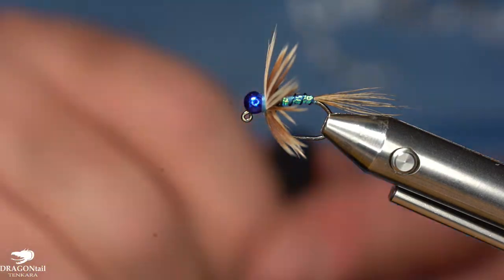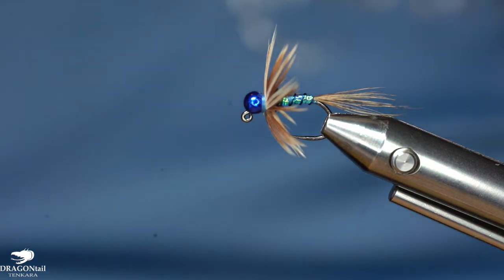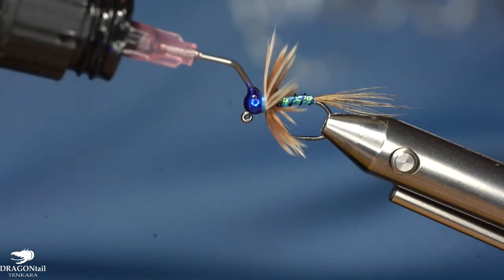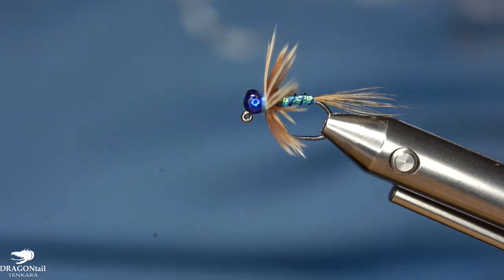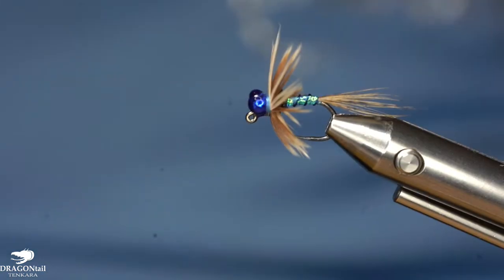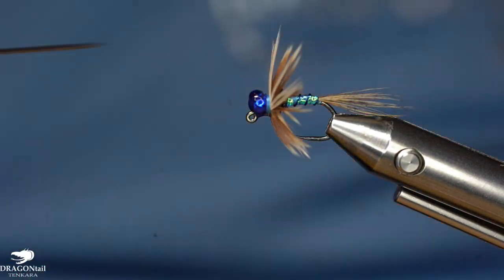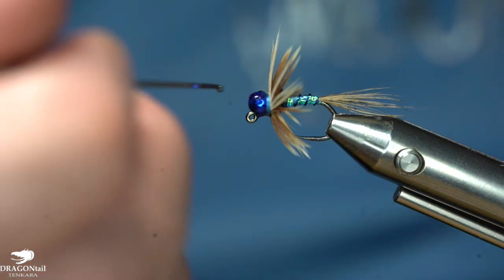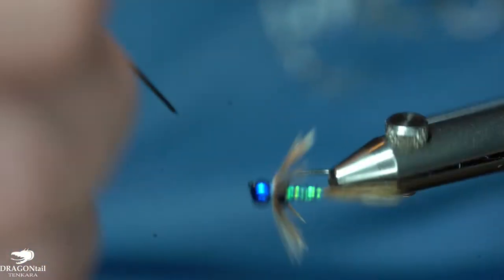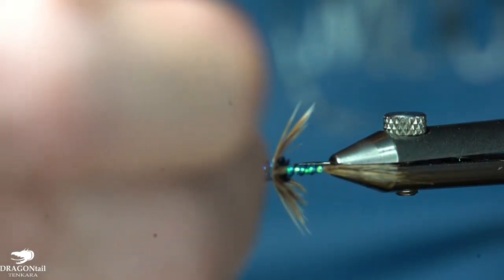Now I'm going to take some Solarez. I like the thin hard. You can use the medium viscosity for this as well. You don't even have to do this, but I like to do this to protect my bead just a little bit, plus make sure and secure that thread. So I'm going to put that on there. Now I'm just going to take my bodkin. I'm going to smooth that out, run it up next to the hackle over that thread.